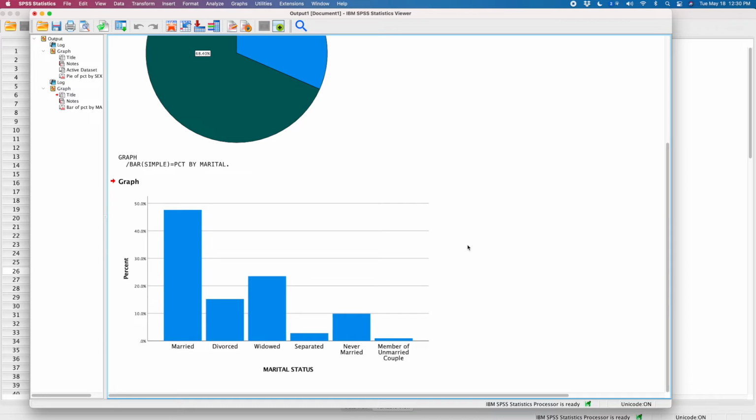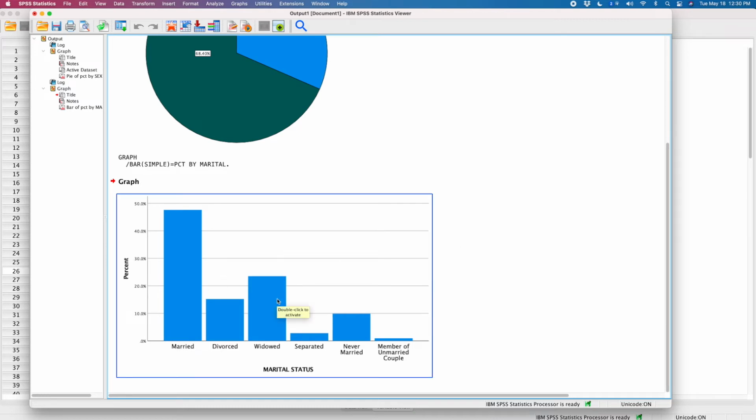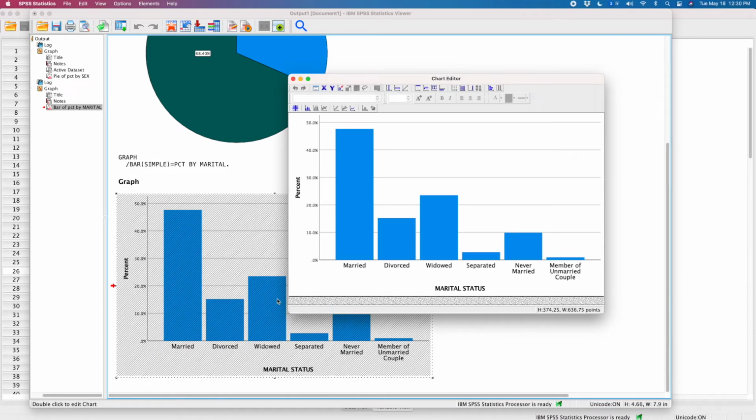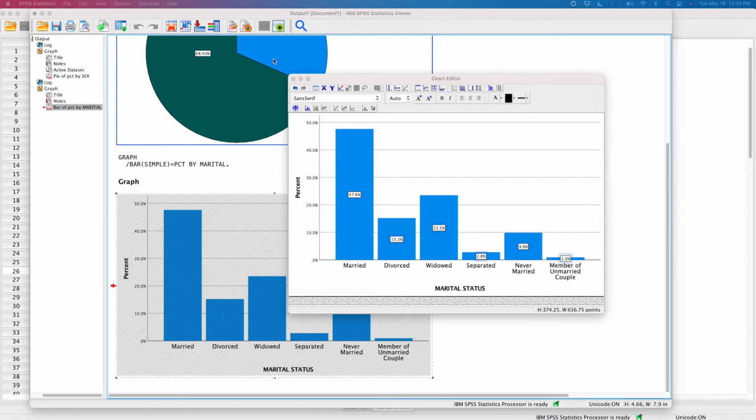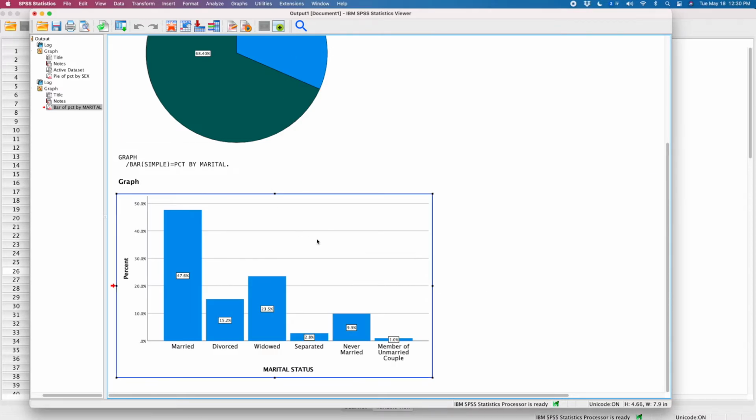Now, there are a couple of comments I want to make here first. Just like we did with the pie chart, I'm going to have to click inside here to retrieve those percentages. Click on Elements and ask for Show Data Labels. Once they've placed themselves in there, I can close the chart editor, and I can see now that this graph has taken on these percentages. And sometimes it's difficult to see the length of certain bars. For instance, is the 2.8% group larger than the 1% group? When you put the percentages in there, you don't really have to evaluate the height of these bars, but you can just review it by looking at the percentage.